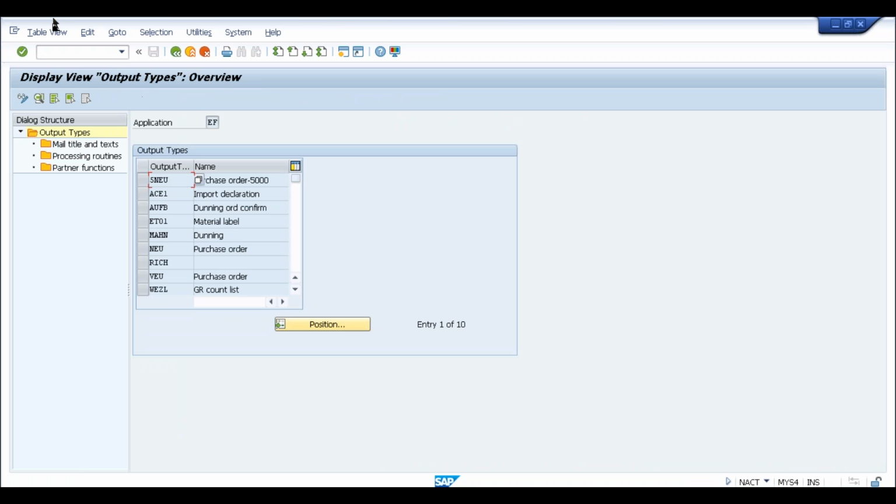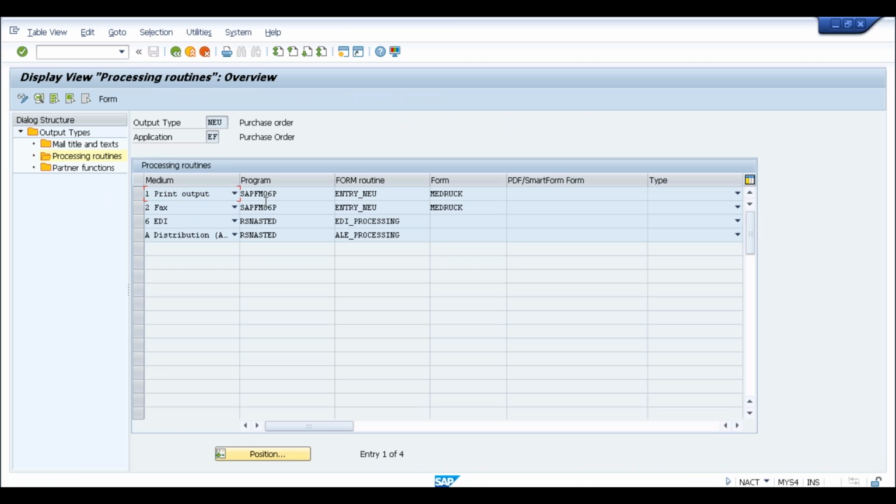Just for example, today I will show you how many mediums are supported, how you can send the purchase order to your supplier. So you can send via print, fax, telex, external send. These are the list of around 10 mediums in which you can share the purchase order with your vendor.